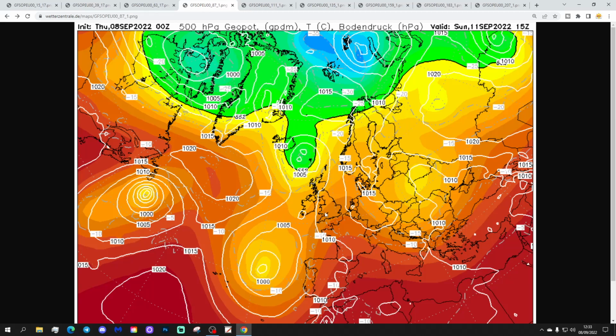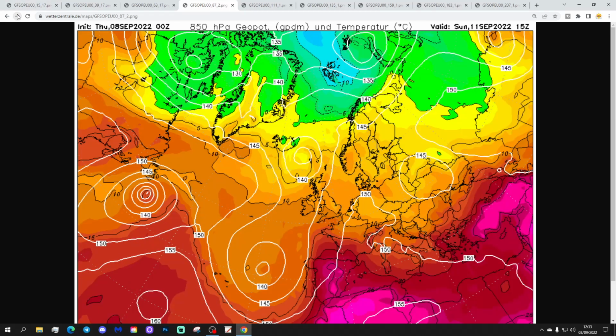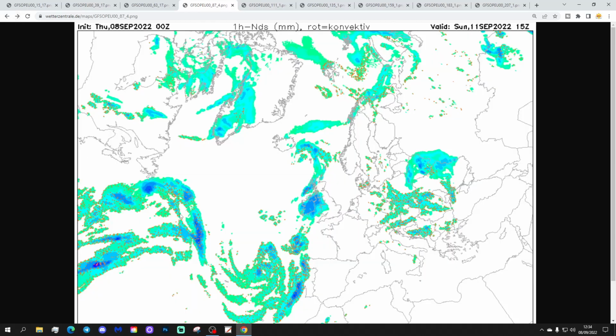Sunday, we'll see that ridge slipping eastwards a little bit, starting to draw up some much hotter air up the western side of Europe, and the Scandinavian high continues to weaken further north and northeastwards. Trough of low pressure sitting over eastern Europe on Sunday, bringing cooler weather there. Meanwhile, further west, though, hotter air is beginning to push northwards up the western side of Europe. Outbreaks of rain through Ireland, just heading into the far west of Scotland.